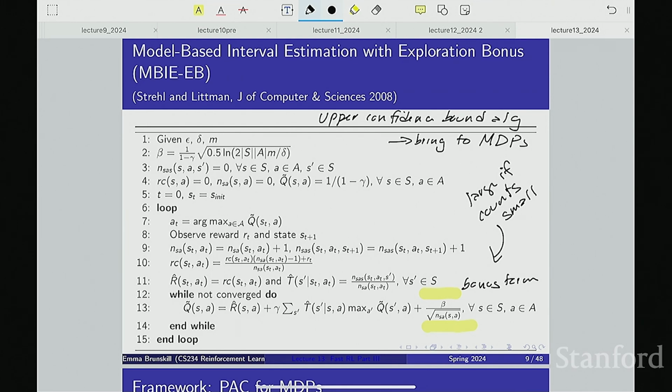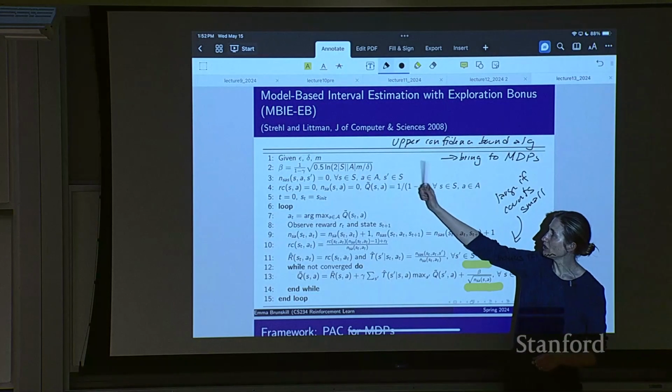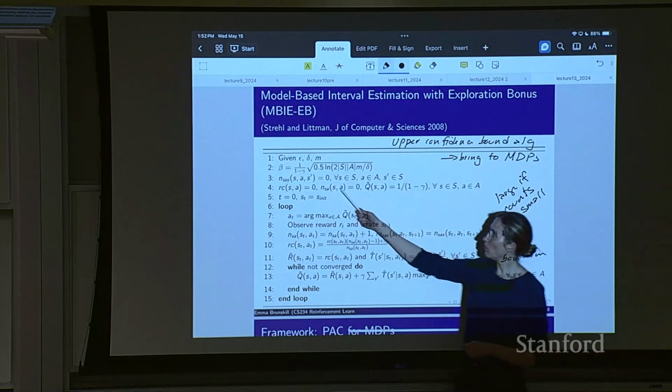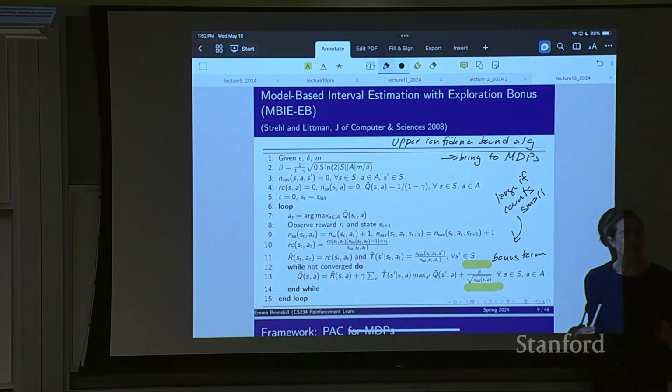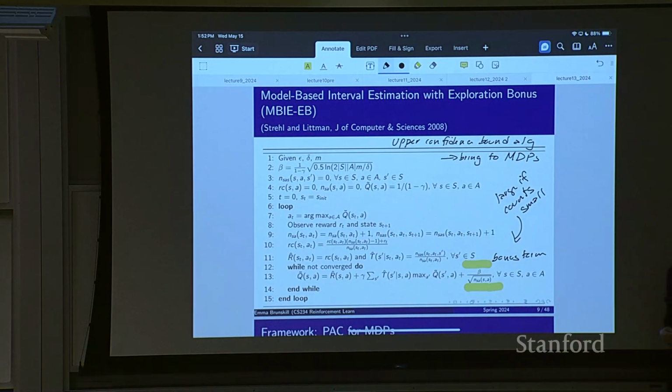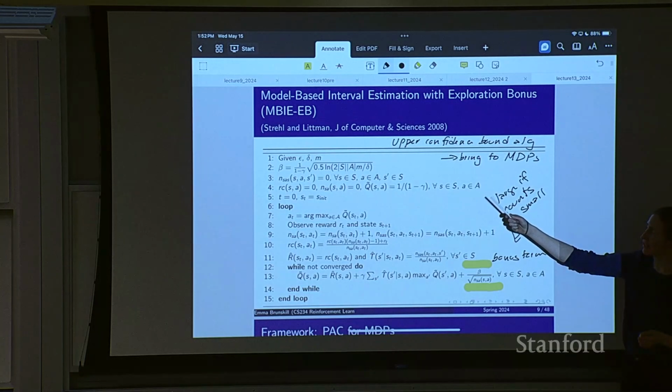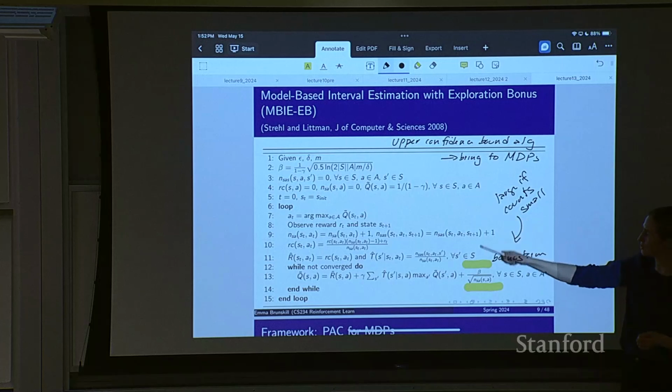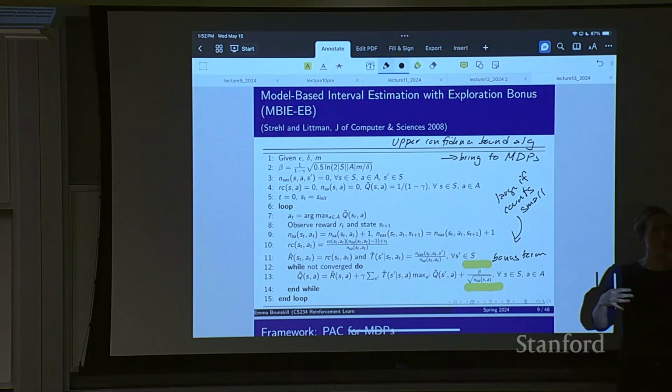You end up adding in this bonus term here, and this bonus term will be really large. Beta is defined up here. This bonus term has a 1 over 1 minus gamma. So if you imagine that all rewards are scaled between 0 and 1, and gamma is really small, you can think of that as kind of being like H times that sort of special term divided by the square root of the number of times you've been in that state and action. So what that means is when you do these repeated Bellman backups, it will drive your policy to visit parts of the state and action space which you have not visited much.